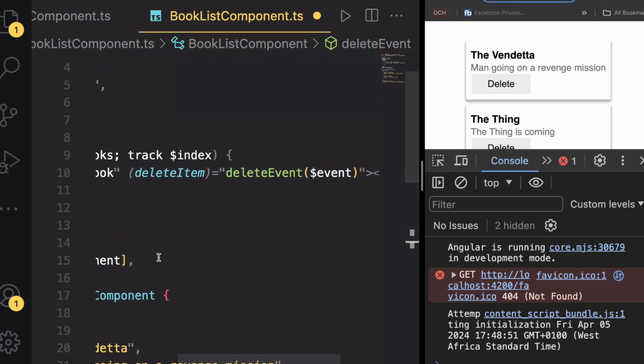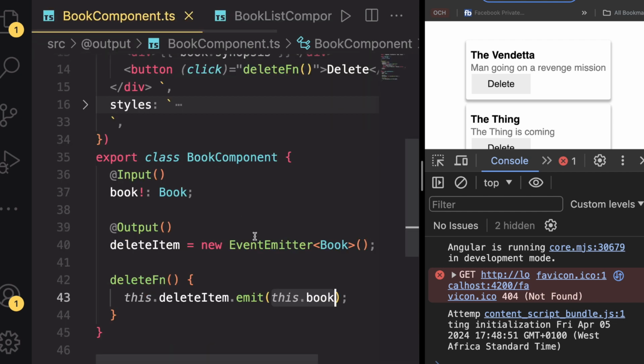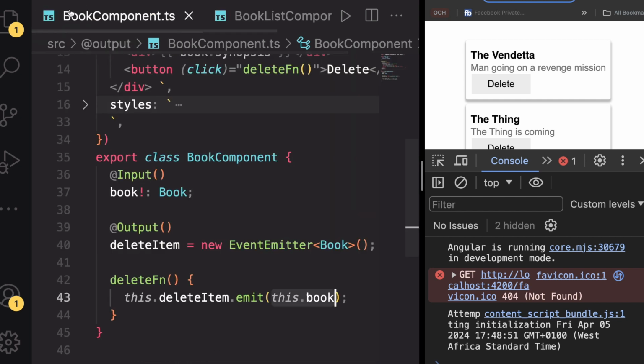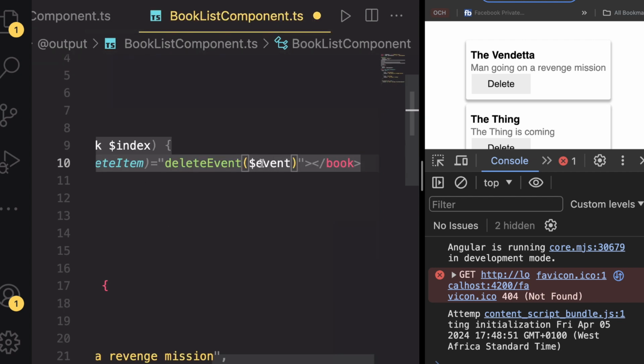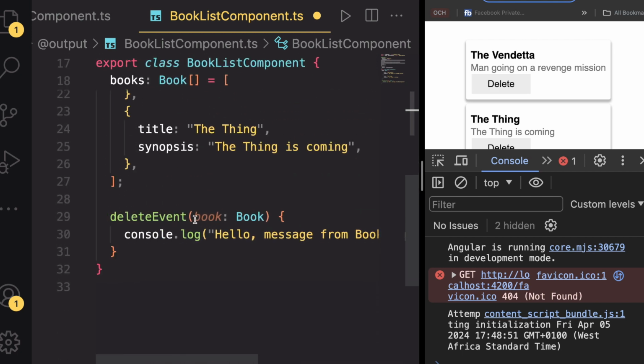So this $event is a general event Angular will use to assign the value being passed to this emit. So we will capture the value passed to this emit method in this $event. Then we will come to the deleteEvent method and pass in the parameter.